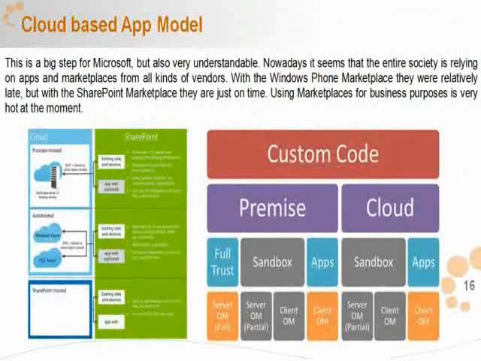This is something that could be a little confusing for users: now everything is an app. They don't add a list or libraries anymore; now they add list and library apps. If you remember the days we used to click on all site content, then click on the button, for example the document library or list, and then click on create, and that specific content type used to get provisioned on our team site. Now things will change.